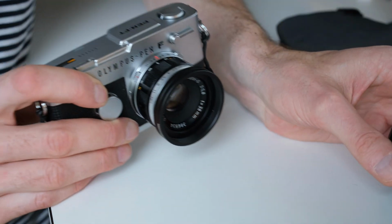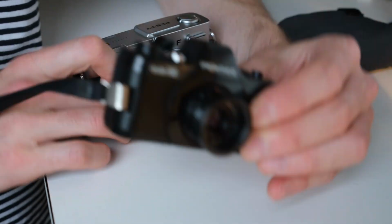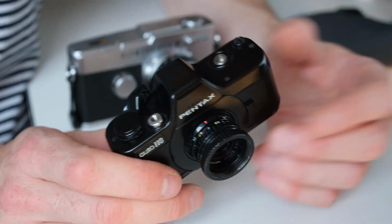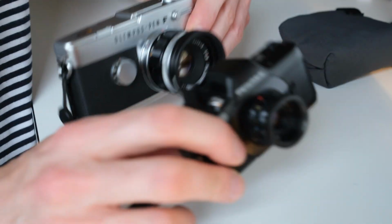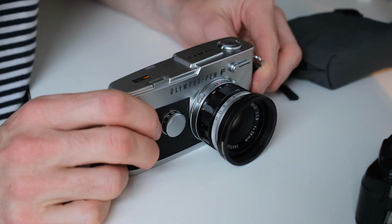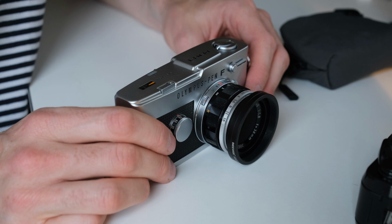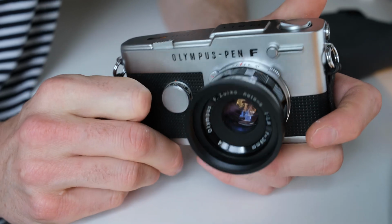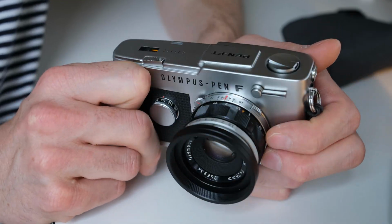Then most of the time I brought the Fuji X-T4 and this Olympus Pen FT in my shoulder bag, and put the little Auto 110 camera either in the backpack or in another pocket of my clothing. So very easy to carry around the whole day. We were walking a lot, of course, through all of the city, and it was not a problem at all to bring those three cameras together. So now I will show you a few example images that I took with the Olympus Pen FT in March in Naples in Italy.